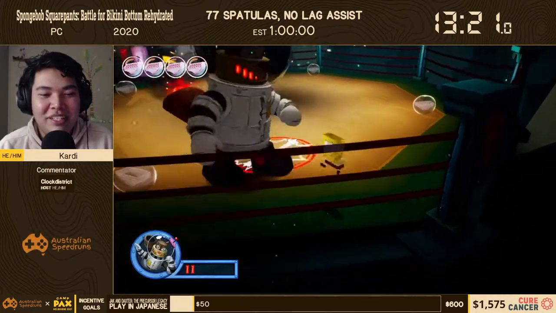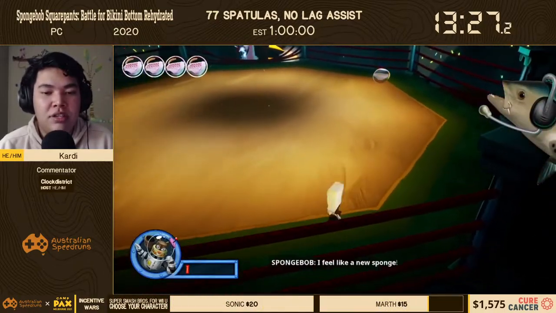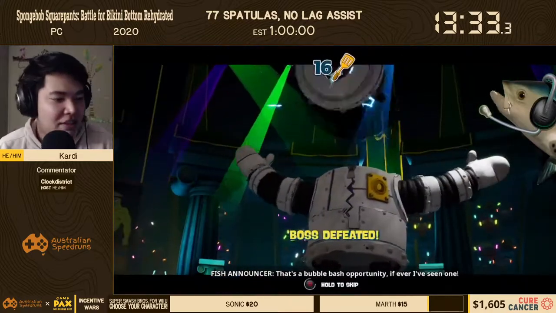All right, so 2 more attacks. All right, here we actually want to stay as close to the green as possible because Sandy actually can't stand on the green. So if you get as close to the green as possible, you'll get a short hop. Unfortunately, did not get one there, but that's fine. And that's Sandy.